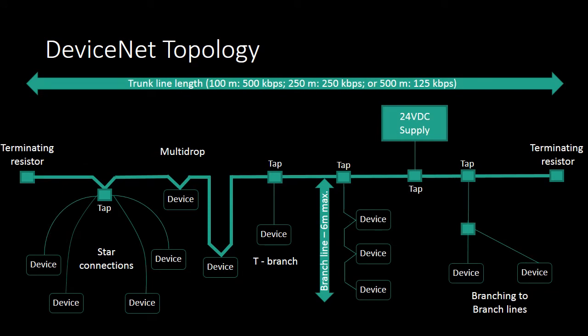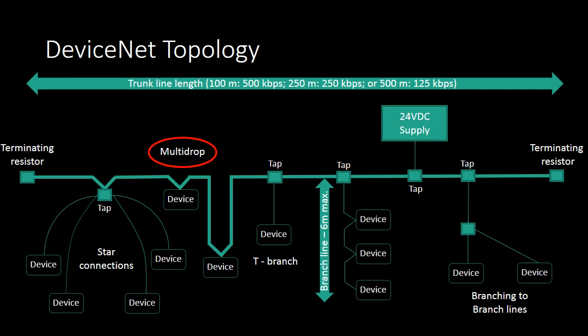The DeviceNet physical layer has a bus topology with trunk and drop lines. The shorter the network, the faster DeviceNet can communicate. At the maximum length of 500 meters, it will run at 125 kilobits per second. A maximum of 64 devices from 0 to 63 can be connected to the network, although 63 is generally used for commissioning purposes. Devices can be connected directly to the trunk line, as in multi-drop, so long as they can be removed without breaking the trunk line.